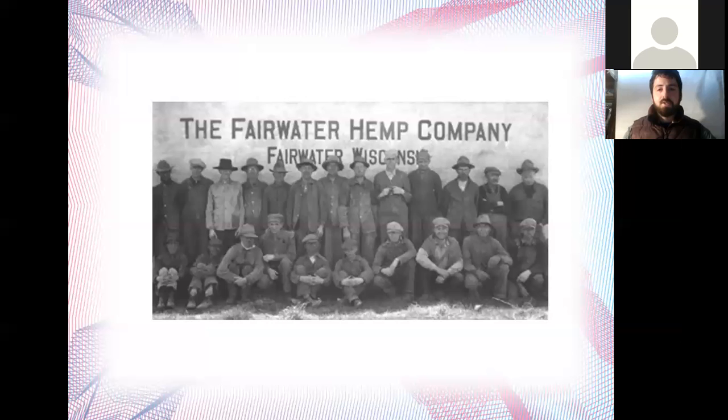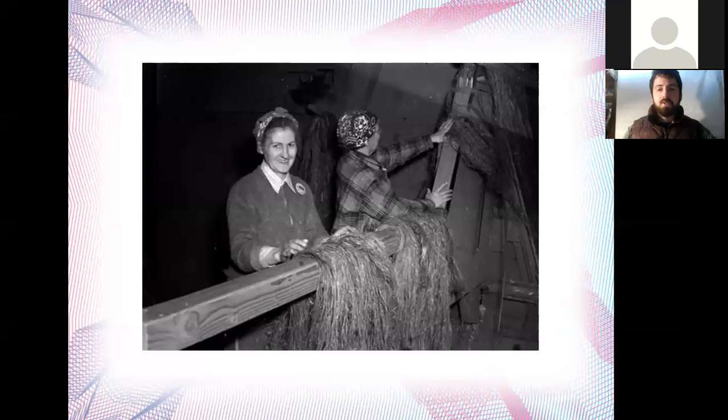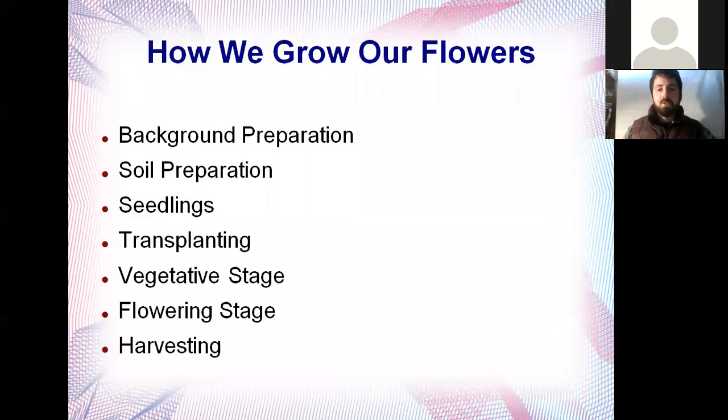I got a couple more slides. So that's decortication of the fiber. But we're going to now talk about how we grow hemp flowers on our farm in northern Wisconsin. We're about 60 miles to the east of Duluth. So we're right near Duluth, right on Lake Superior. And we've been growing hemp on our farm since 2019. So we're going to talk a little bit about how we do it and all the different steps and stages involved to process it, as well as getting to the products that we have.